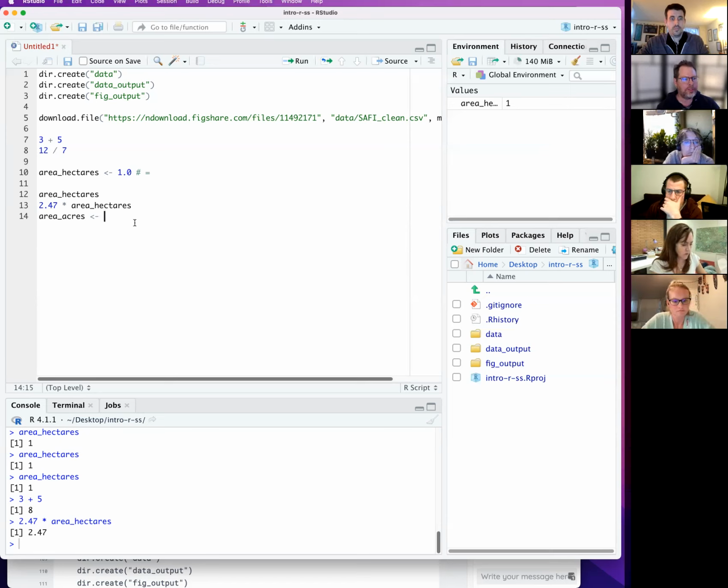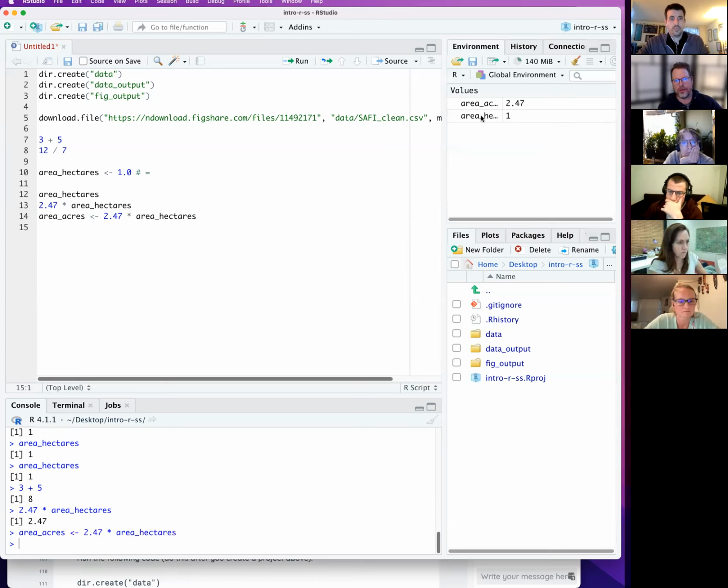Say I want to take 2.47 times area hectares and assign it to a new variable called area acres. We'll run that, and now it creates a new variable over here. You can see the value is 2.47.